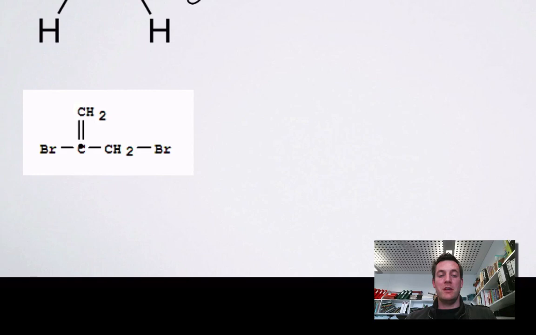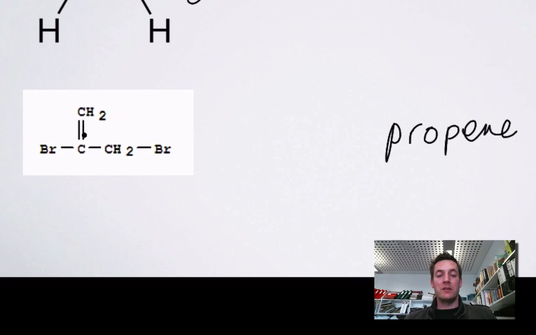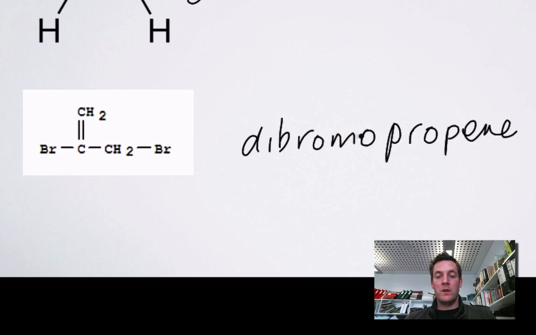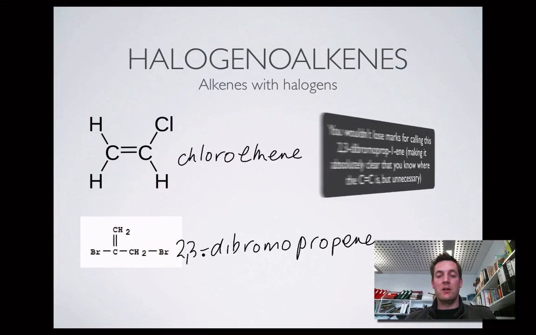Here's another molecule with three carbons in its longest chain and a double bond, so it's going to be called something propene. With propene you don't need to specify where the double bond is because prop-1-ene is the same as prop-2-ene. Starting from the first carbon — one, two, three — there's a bromine on the second carbon and on the third. We have two bromines so it's dibromo, and they're on the second and third carbons, giving us 2,3-dibromopropene.